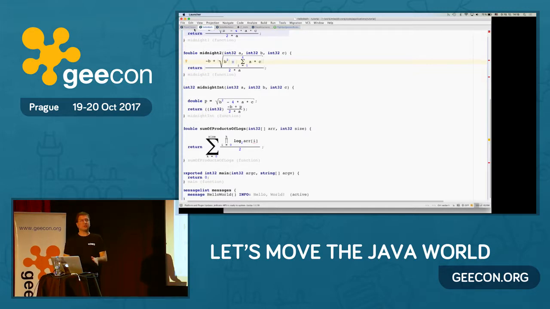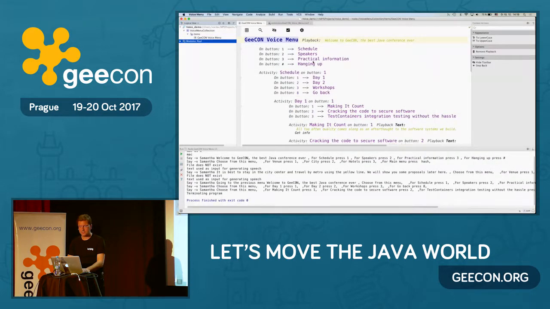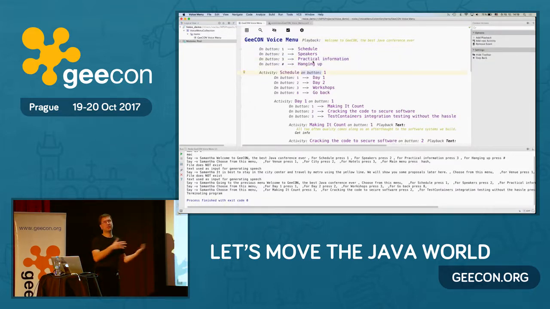So now, you can still call this modeling. I mean, what I'm doing here, if I'm editing this code here, I'm doing exactly the same thing that I was doing here while I was creating this voice menu. Right? It's exactly the same process. I'm building some code, it's just a different language.